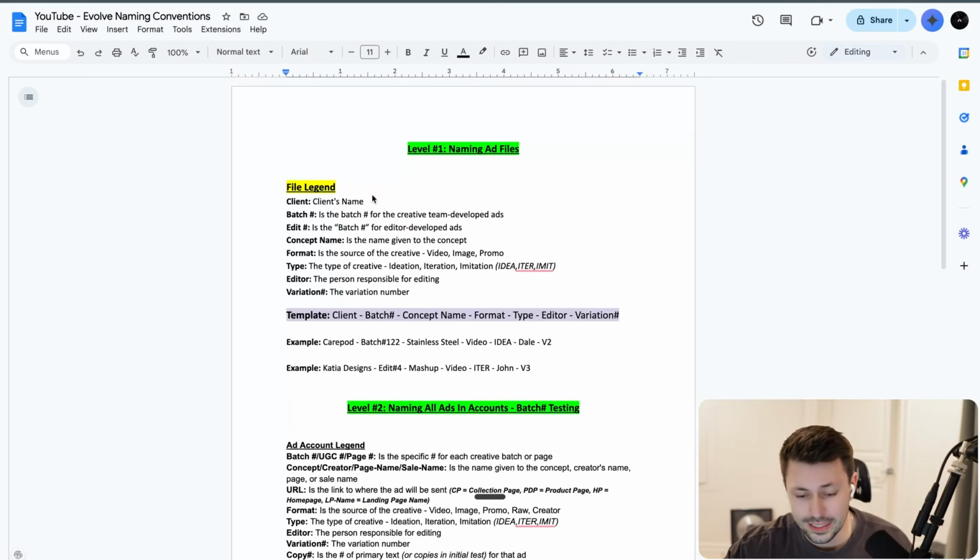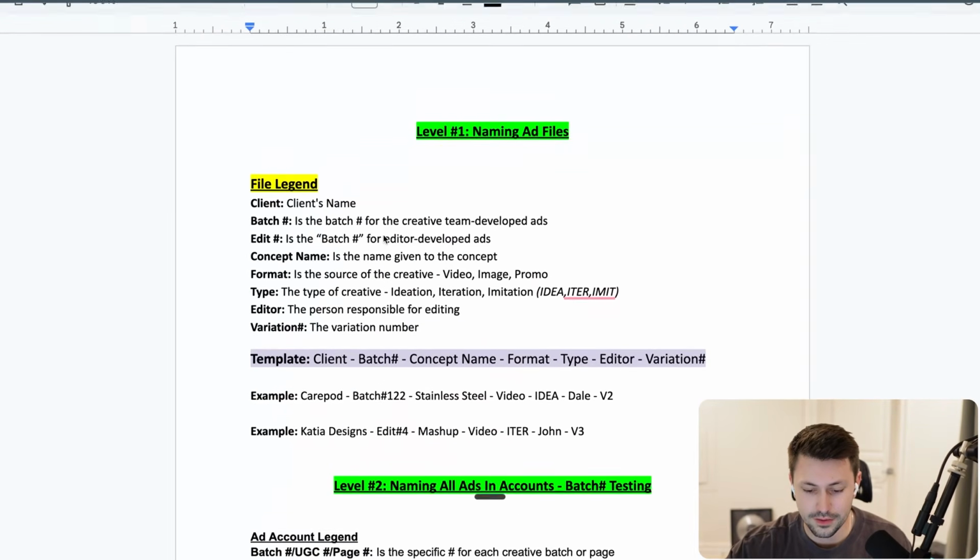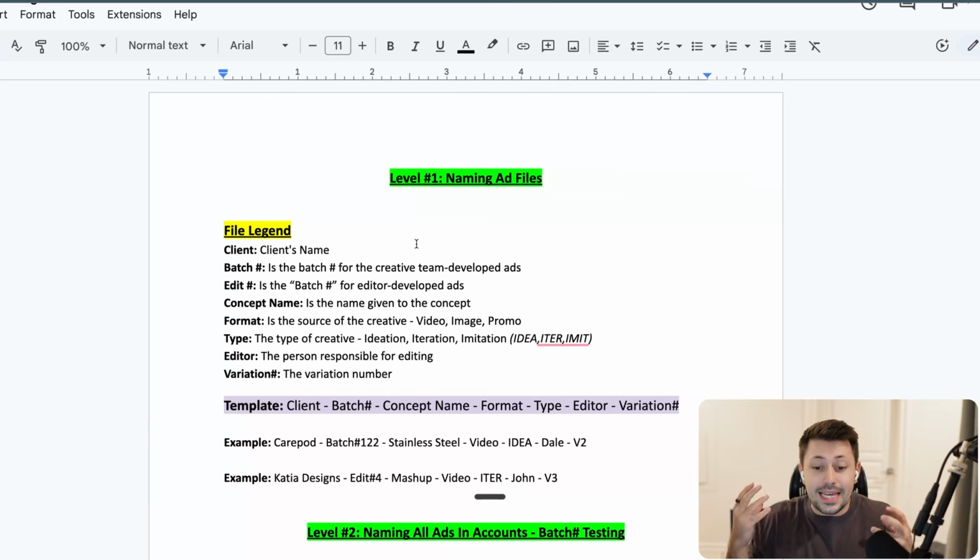So with that said, here are the naming conventions, and the first thing that we're going to start with is the ad files. And this is something that makes my head hurt, because some of you guys have media buyers launching the wrong ads, and the craziest part is that they're launching ads that are not the actual ads that you think they are, and then you forget to check them and you're like, oh well, those ads didn't work. And then maybe if you're smart, you do learnings and you realize, oh wait, the media buyer launched the wrong ads. Those aren't even the ads that we were supposed to launch. And so naming your files can help avoid those kinds of mistakes. And I'm laughing because I've been there.